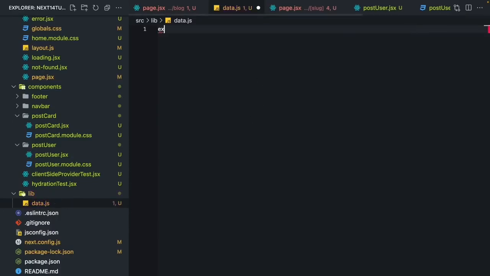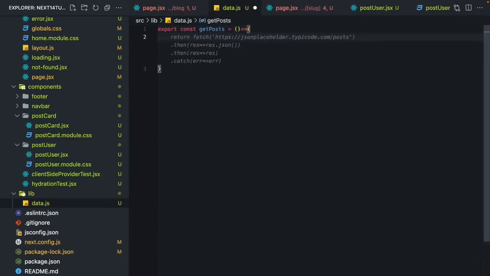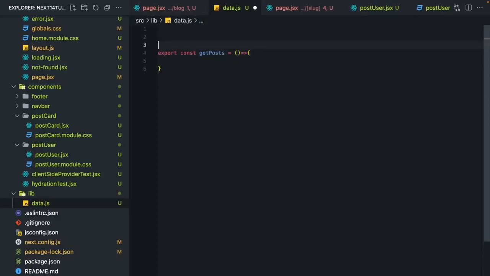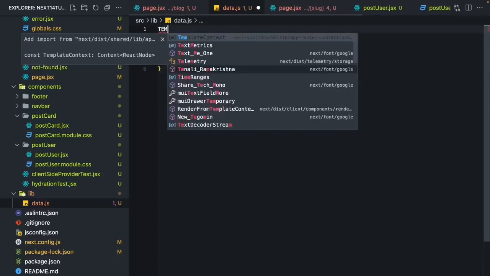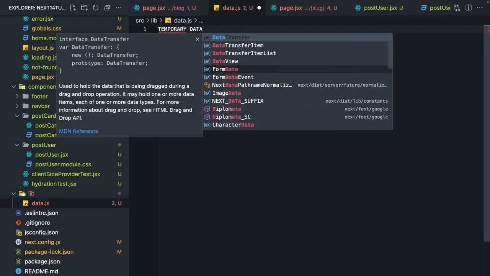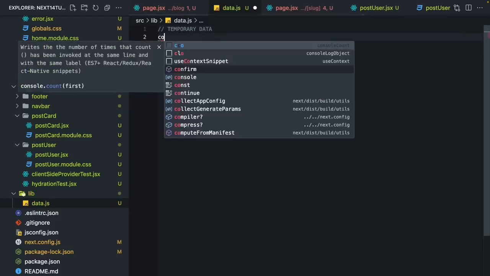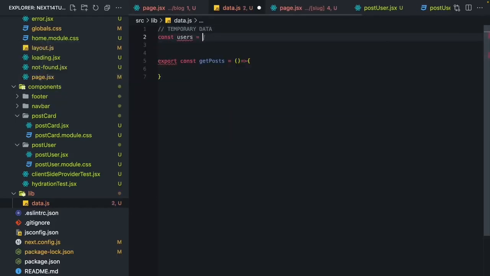And here I will say export const. I will say export because we are going to use it in our component. And let's say posts. Actually, let's say getPosts. We don't have any data yet, but I can create here a temporary data. Let's say const users.